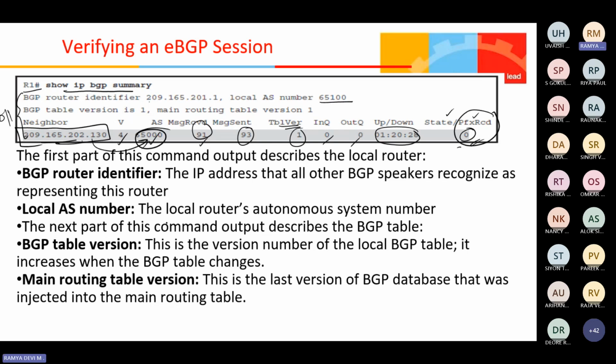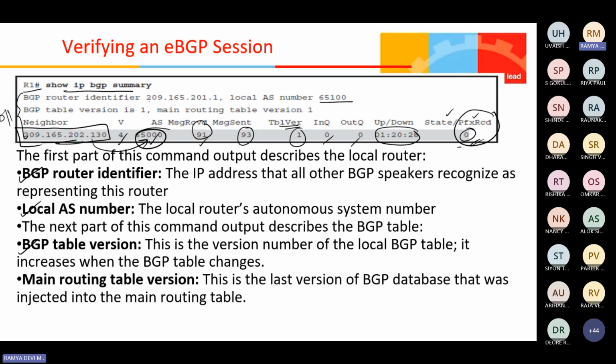For the timer details, we have the BGP router identifier, which tells the IP address of the neighbor, the BGP speaker. The local and remote autonomous system numbers are shown as well.